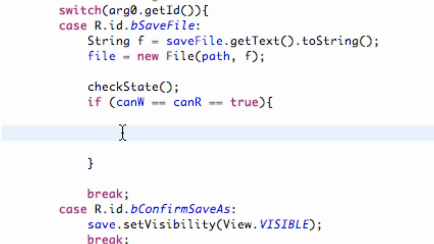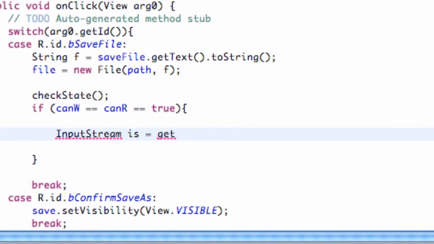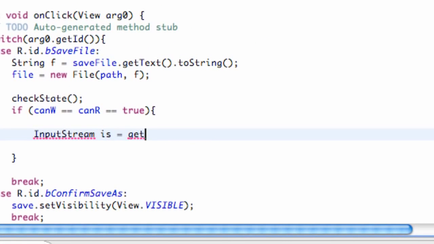Before, we used file input streams and file output streams, but this time, since we actually have a file set up, we're just going to use InputStream and OutputStream. So we're going to create an InputStream called is equals, and we're just going to get a picture. We're going to save a picture no matter what file path we're using, whether it be the music folder, whatever. If you download the application and use this activity, you might want to check your folders and see if there's actually a picture in there.